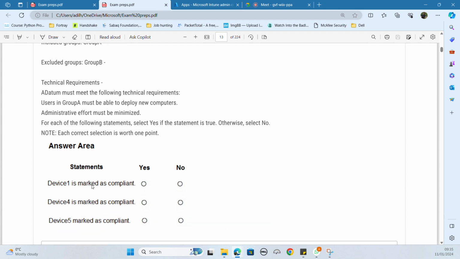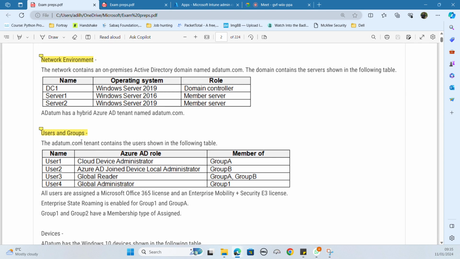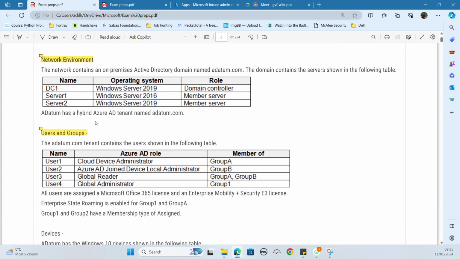Which devices are marked as compliant? If you jump straight to the question, you get an idea where to look for the information. This is what I was asking for, some tips and tricks, because we don't have that much time to read all this information in the question in the exam.